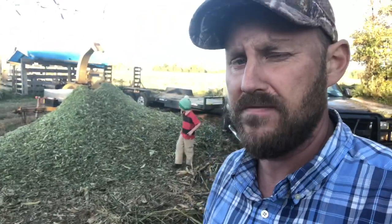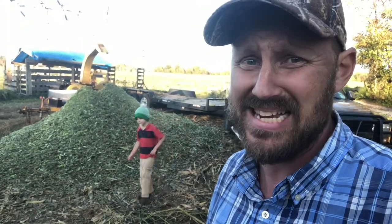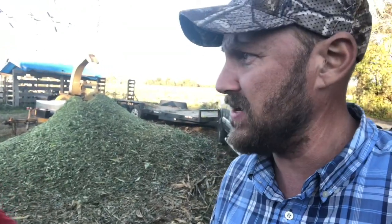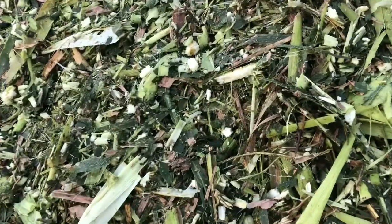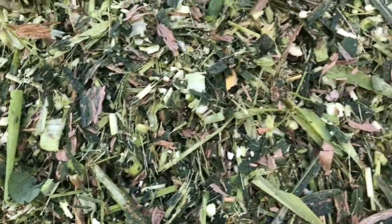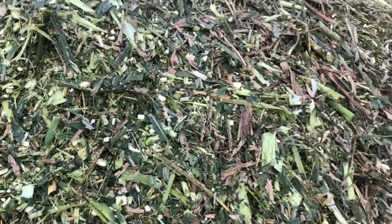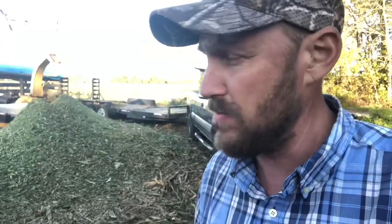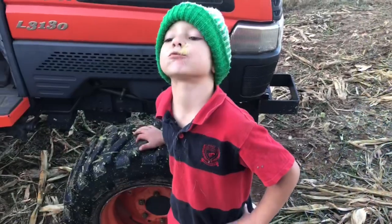If any of you farmers have ever heard of making silage in the early dough stage, let me know. When I was in school, I took agriculture, and according to the agriculture studies I did, it said that silage should be made in the late dough stage. But I don't have a choice because I'm fixing to be in the late frost stage. So it's either make it or break it. So we are gonna try it out and see how it goes, but if you know the answer, drop down in the comments and fill me in. I'd love to know what you think.